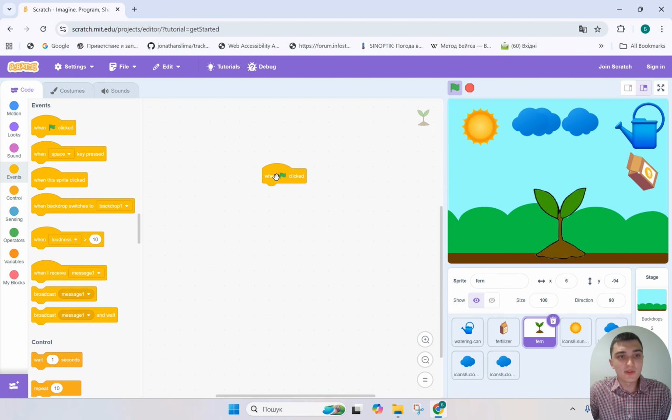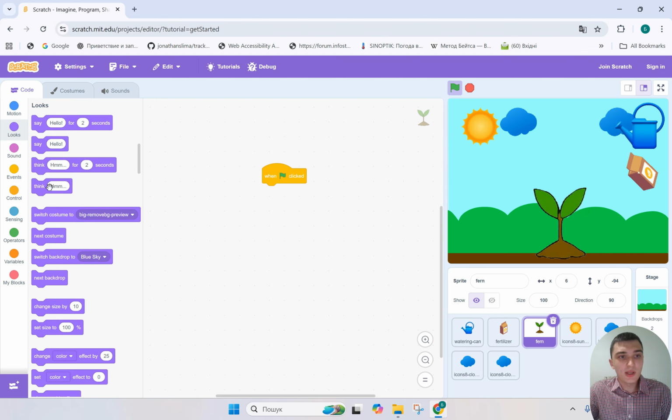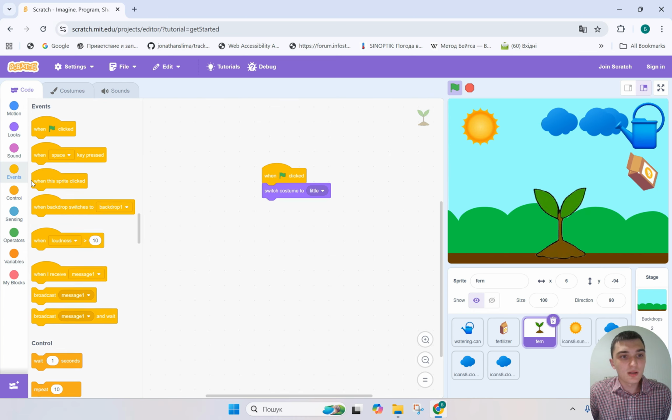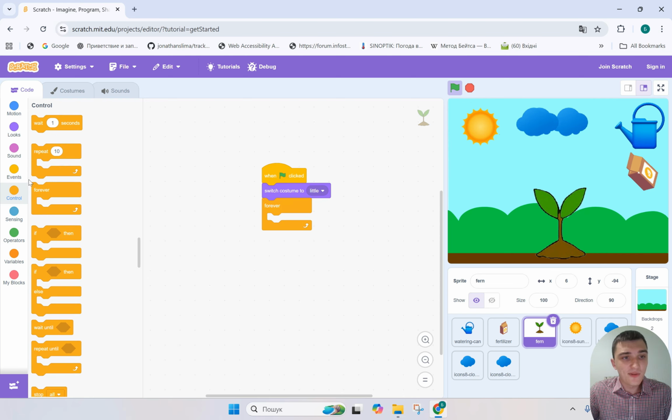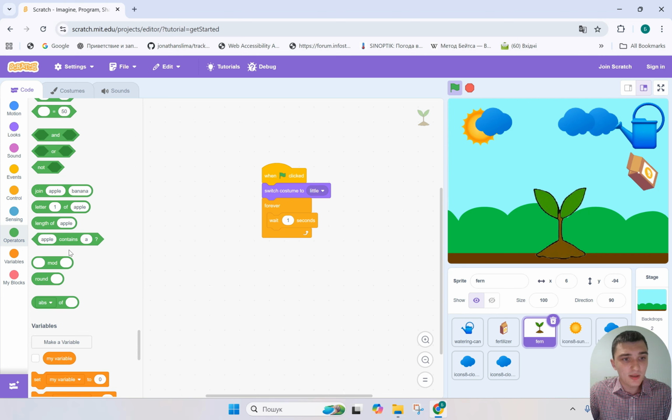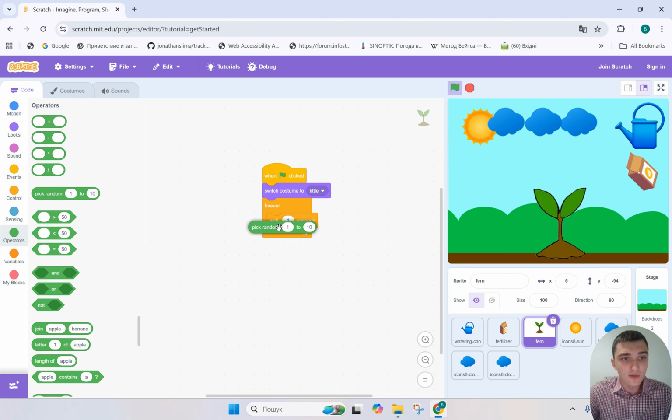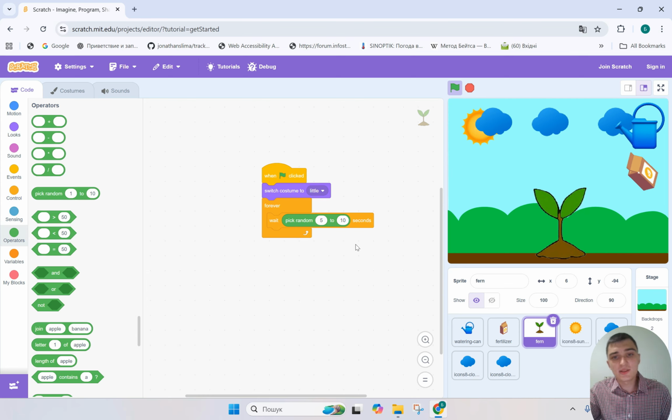When green flag clicked, we switch costume to little, so it's our default name, it's our first costume. Okay, let's move on. Then we place here a forever loop and wait not 1 second, but it will be a kind of random, so we pick random from 5 to 10 seconds.